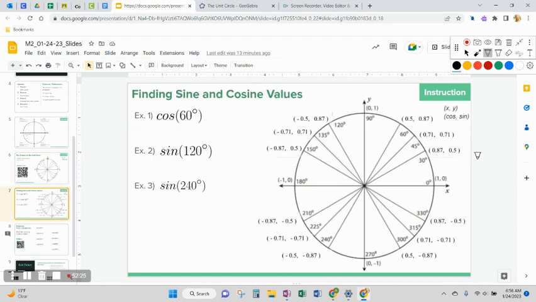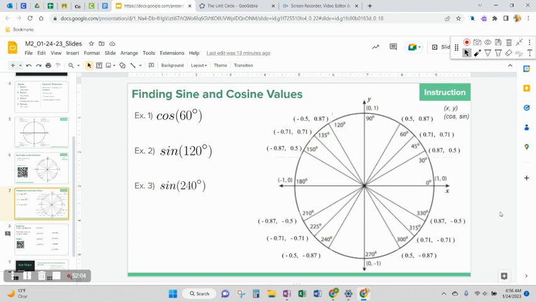And your final unit circle should look like this, where we have positive values in quadrant 1 for both cosine and sine, negative cosine, positive sine values in quadrant 2, both of them negative in quadrant 3, and then positive cosine, negative sine in quadrant 4.